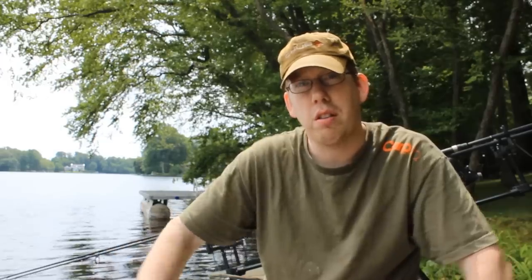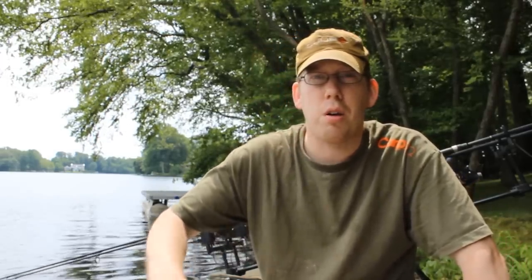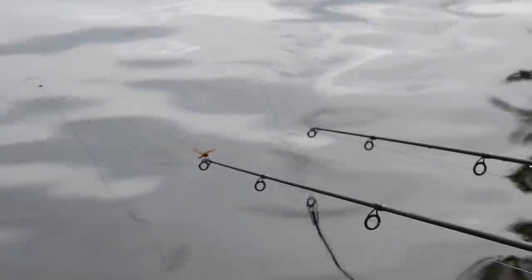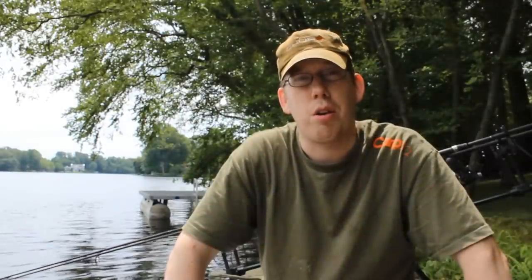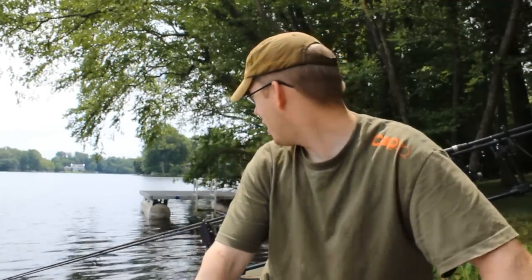What we're doing is we're fishing a deep main channel in the middle of this lake. Right here at the shore, the water's probably about 4 or 5 feet deep. It plateaus, gradually gets a little bit deeper, gains maybe another 3 or 4 feet, and then it hits a drop off and goes down 30 feet. So there's a really dramatic channel in the bottom of the reservoir out in the middle, and we're fishing the bottom of that channel. Here in the summertime, a lot of the channel catfish like to stay deep. And as you can hear, we're getting a few nibbles already.